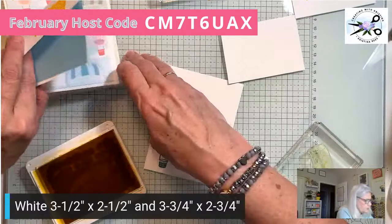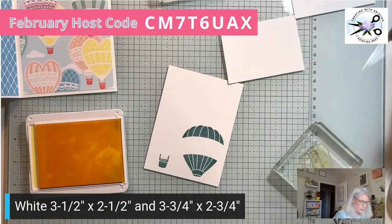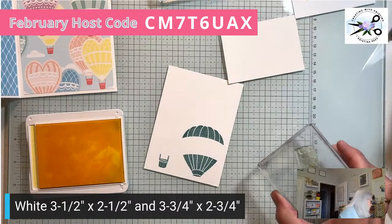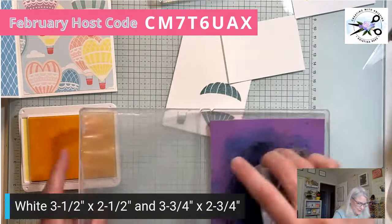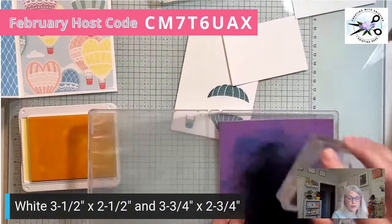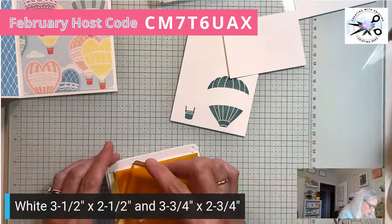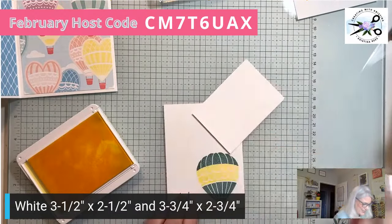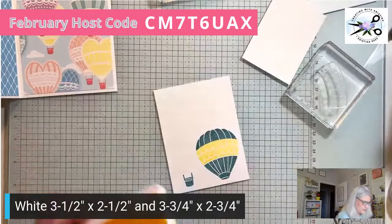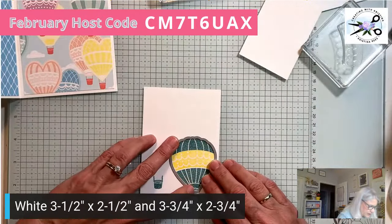Let me grab the Lemon Lolly. We have different colors of yellow, all kinds of colors. The reason we breathe on our stamps is that the moisture in our breath gets the ink a little more moist so you get a nice clean stamp. The inside of the balloon uses scalloped edges — there are different choices. The dies match on there really beautifully and easily. Even the little basket has a die — a wee baby die.